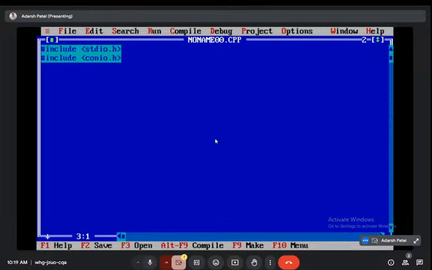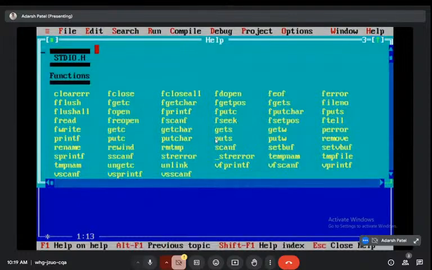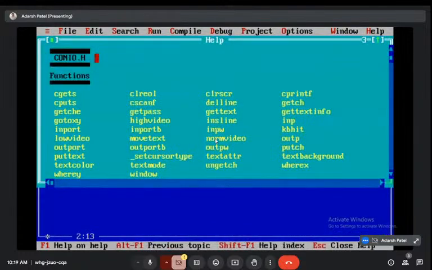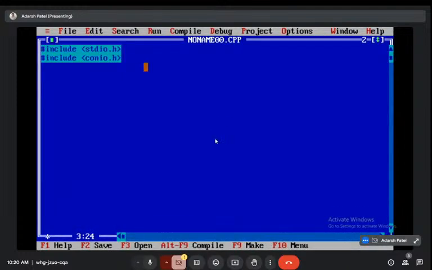What is provided by stdio.h? Suppose you want to learn how many functions are provided by stdio.h. Just right click on stdio and you will find the whole function list. So the stdio.h library provides this many functions, and some of these functions you are going to utilize in your programs. Let me close this window. This is the close option. Suppose you want to check conio, right click on conio and you will get the list of functions provided by conio. Let me close it right now. So now I am writing void main.